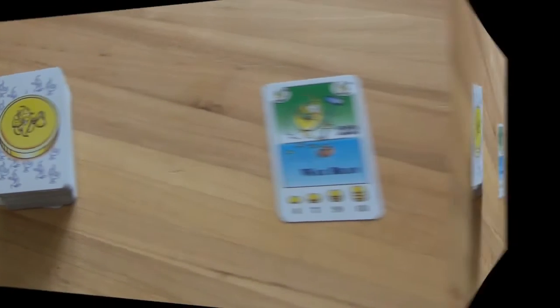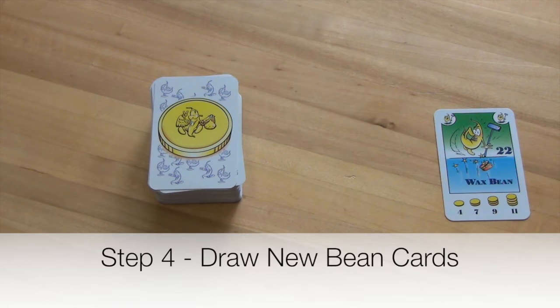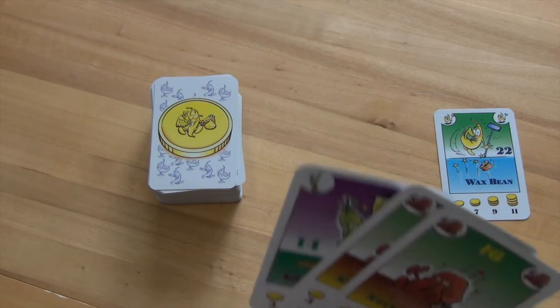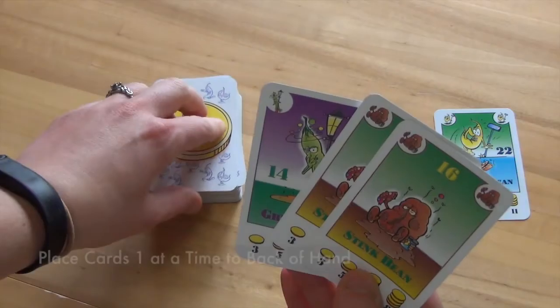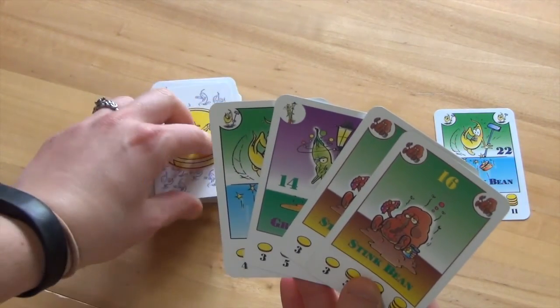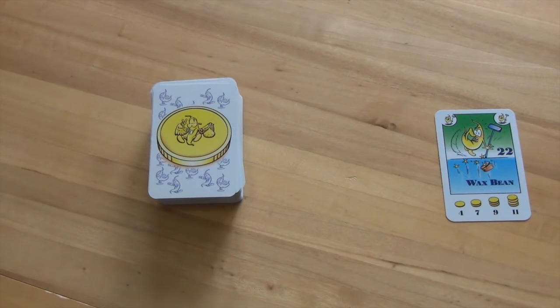step of their turn. The 4th step of a player's turn is to draw 2 new bean cards. These cards will be placed in the player's hand. There is a special rule that players must follow when drawing new cards. When they draw new cards, they will take them one at a time and add them to the back of their hand. When the active player has finished drawing cards, their time as the active player is over, and they become a non-active player. The other player now becomes the active player and starts their turn at Step 1.